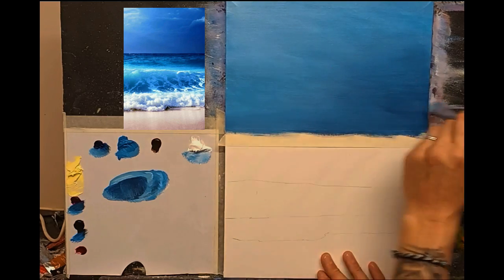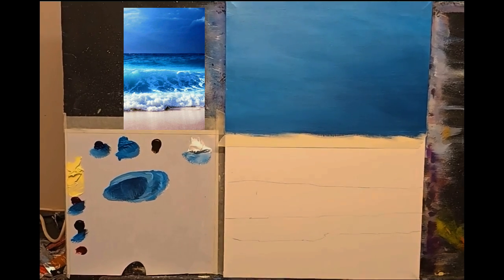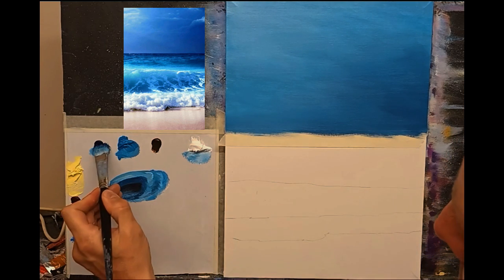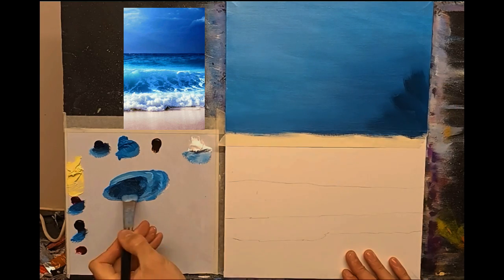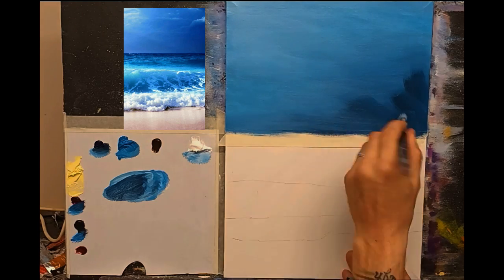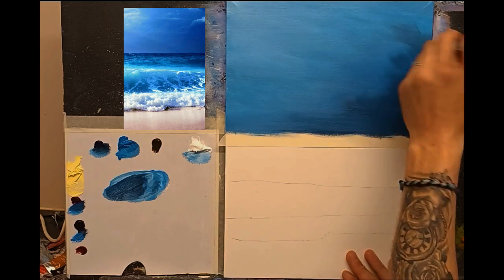I hope you can see this okay now on camera. Let me just sit back and take a quick look. Okay, yeah, that's not bad. I'm going to go darker again. I think it needs to be really, really dark down in that corner down there, okay? Lots of black and lots of phthalo blue. Soften it upwards. And soften it upwards.